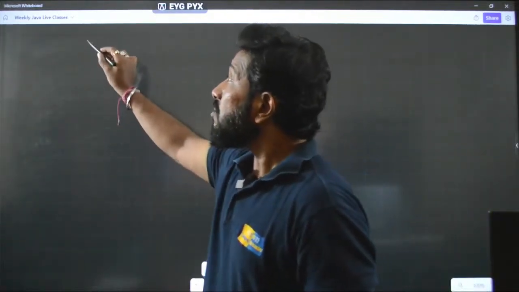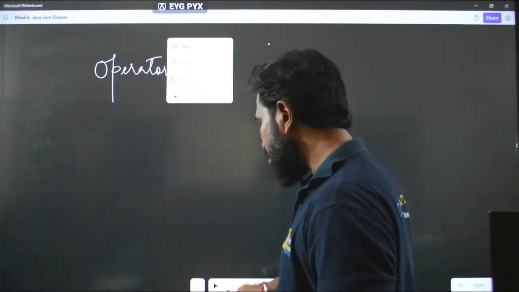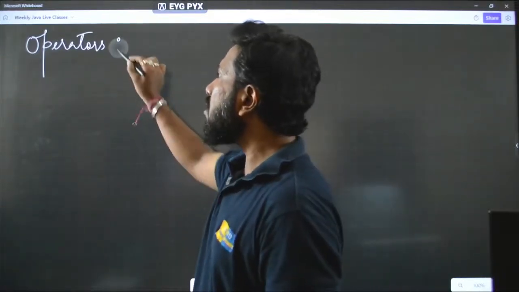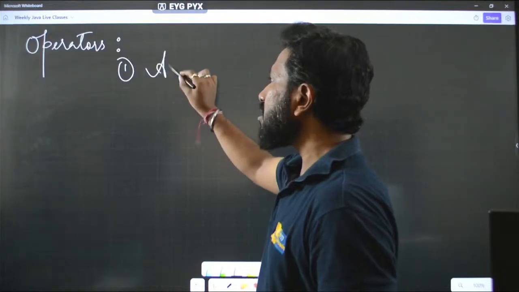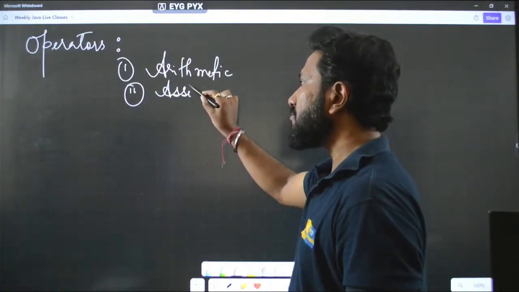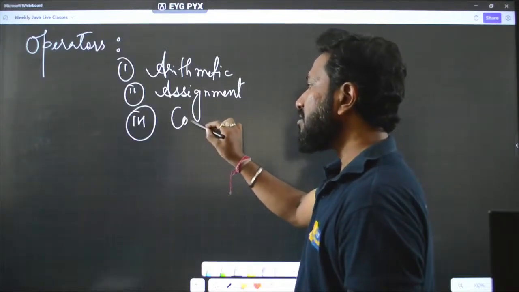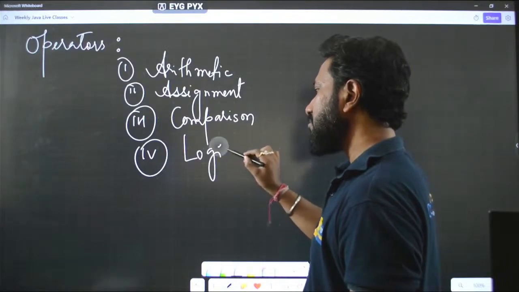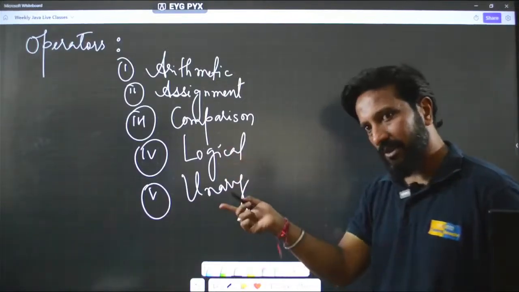We have discussed operators, out of which we discussed arithmetic, then assignment, then the third one, comparison, the fourth one, logical operators, and the fifth one, unary operators. So these five we have already discussed, right?